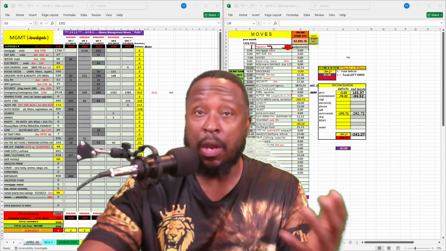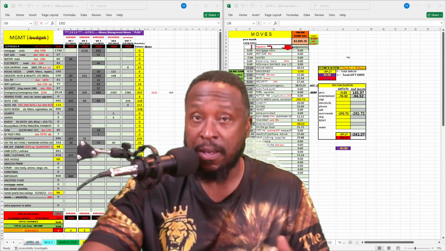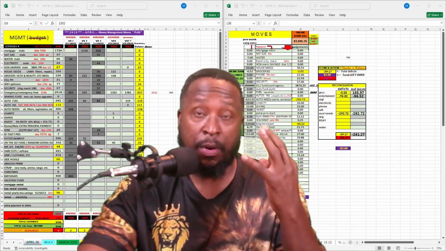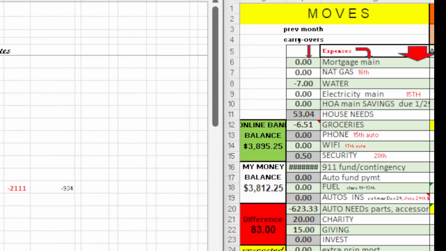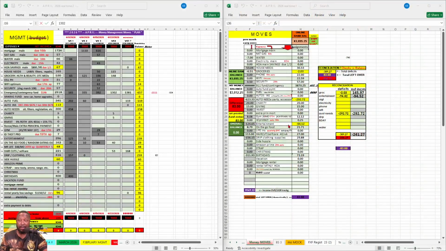And this is part of the whole process, through that third simple step, which is making the adjustment. So right now I'm about to show you how I make those adjustments. I'm going to take 94.52 from the emergency fund, which the next time I get paid, I'm going to get 1302 for, but I'm going to take, let's say, 95 out of it.